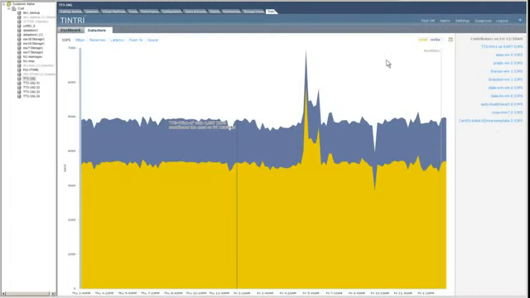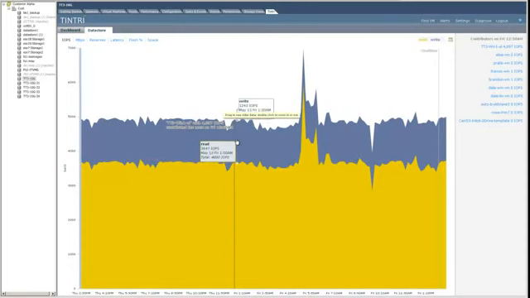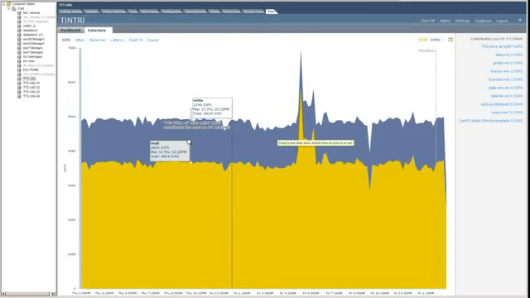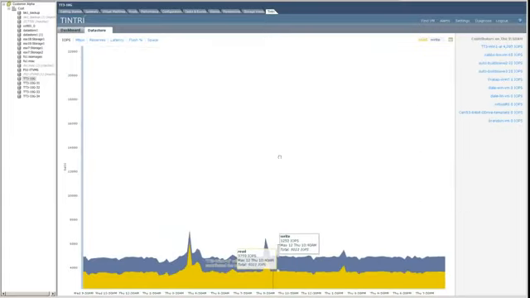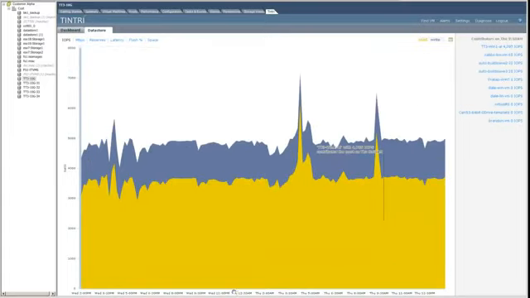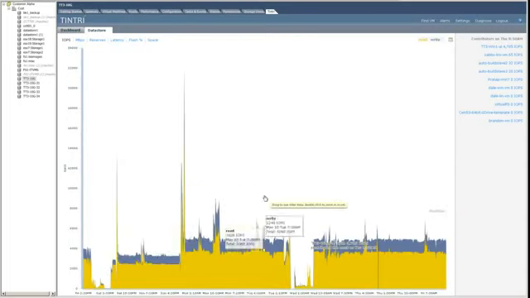So in this case, you're seeing the TT3 Win1 VM was contributing the most to this section here. But then there's a lot of other VMs too that were active at this time and contributing to that particular peak. So you can also scroll back. We maintain about 7 days of history, and you can scroll back, or if you double click on the bottom bar here, you are presented with the 7-day history of what was happening on that data store.